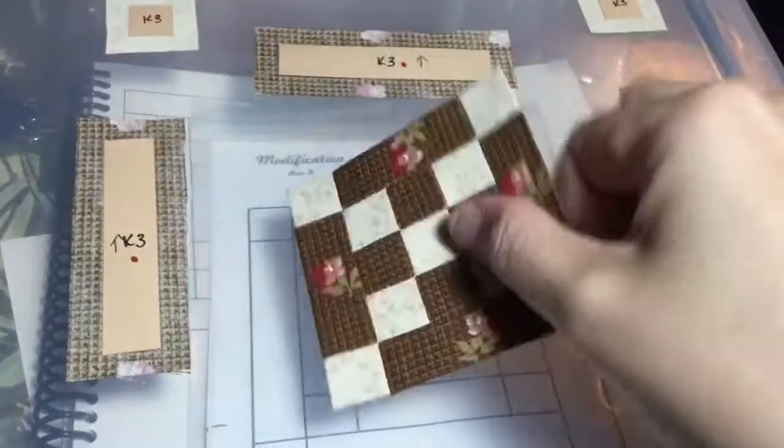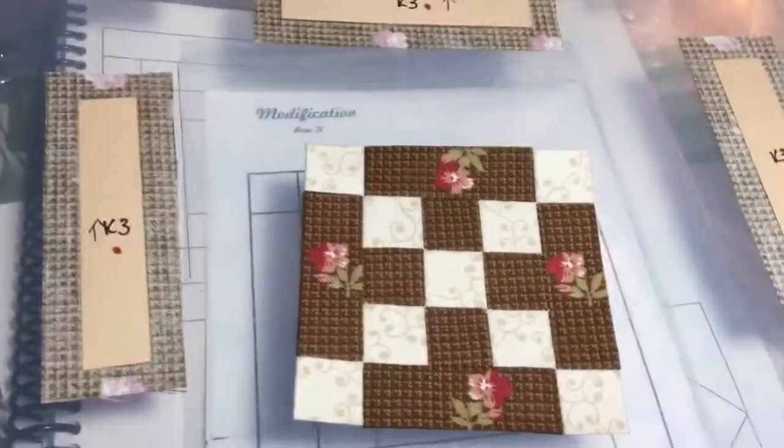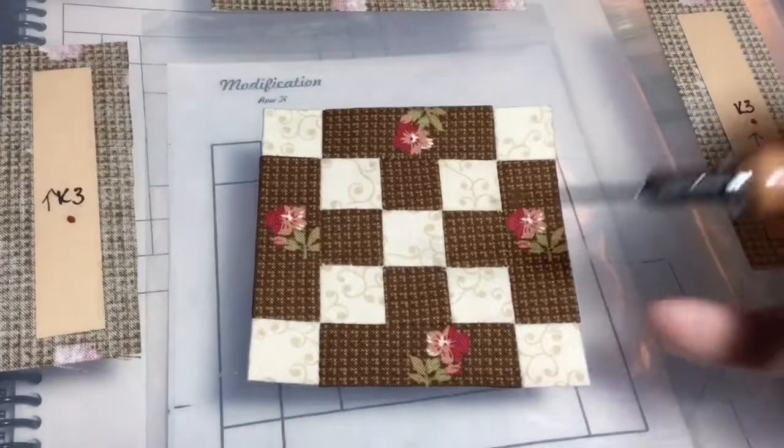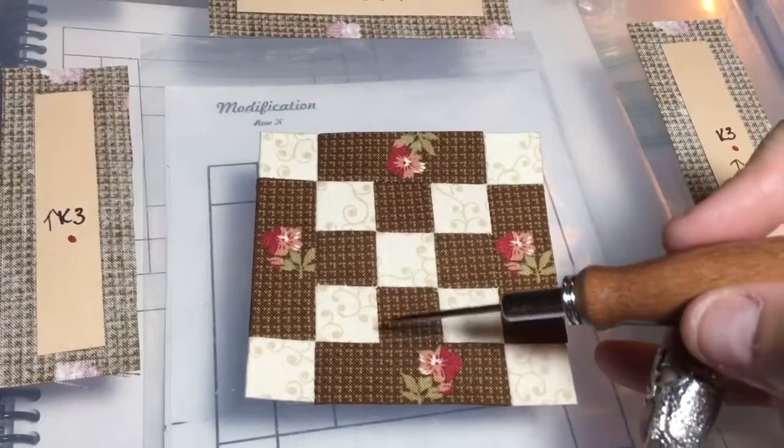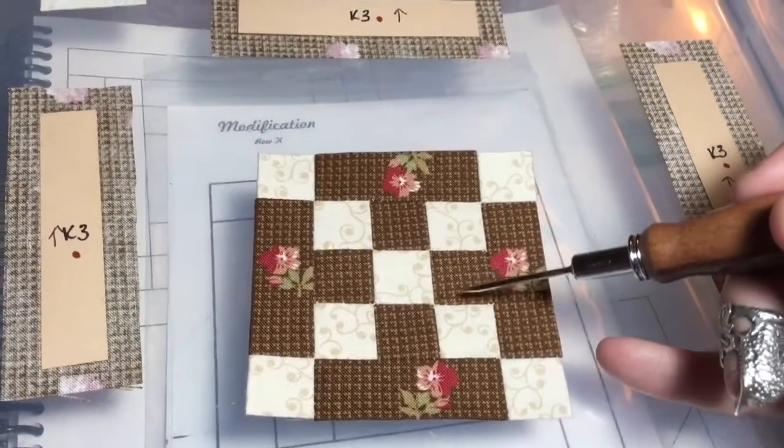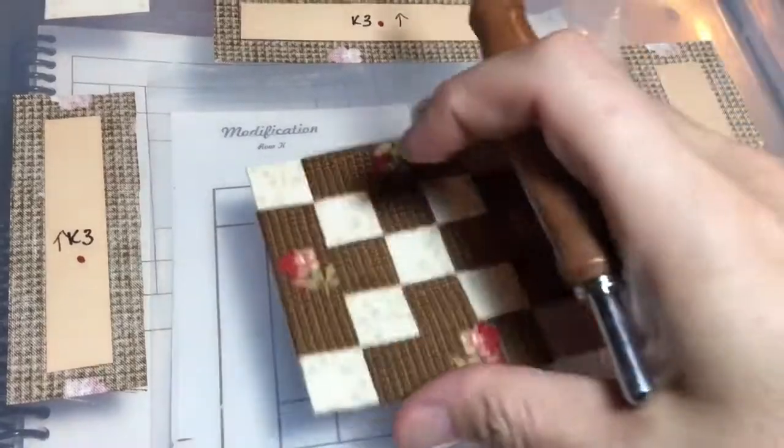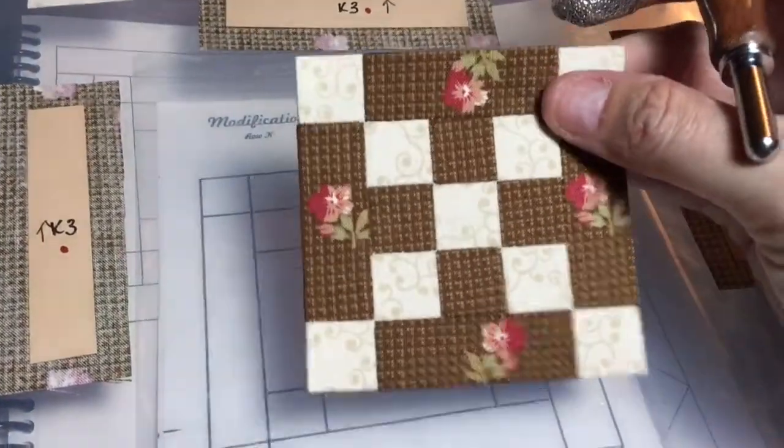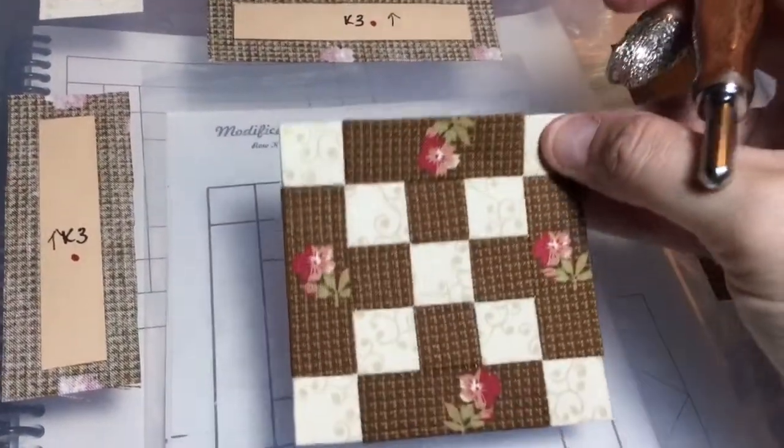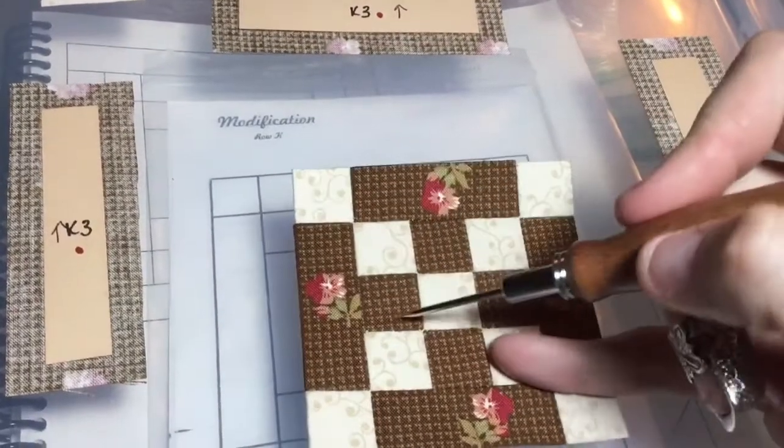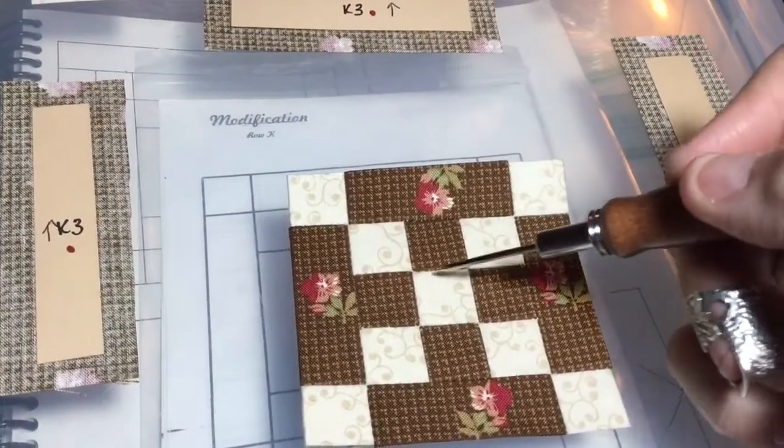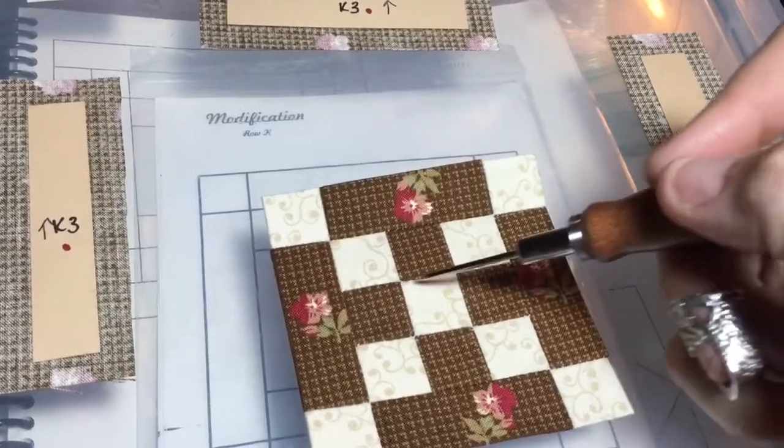So I've connected the top and bottom rows, and I have this whole section connected. It looks like it's off because of the fabric. The fabric is not lined up on my squares, and I thought about realigning my fabric because of that, but I'm not going to bother with it. But the pieces are lined up correctly, it's just that the fabric is not lined up on the pieces, like you can see this right here.